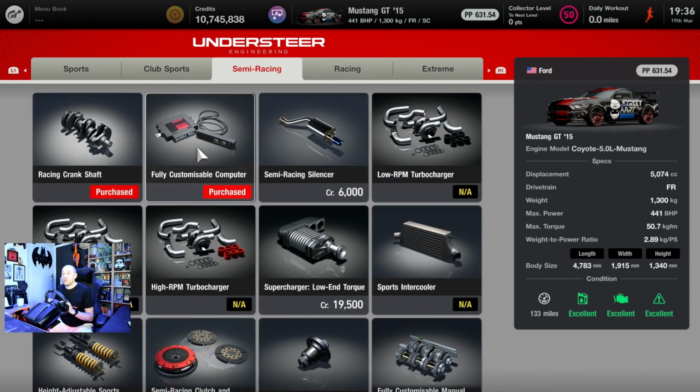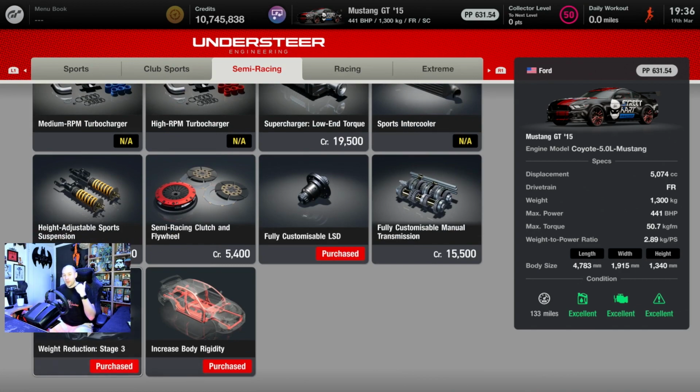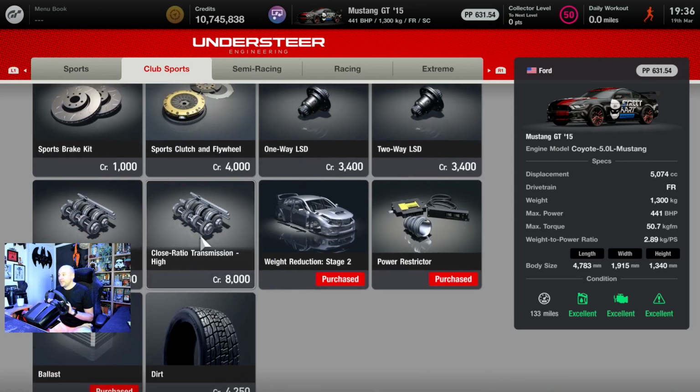We've got the racing crank, we've got the fully customizable computer, we've got the LSD, that's quite important, and I'll show you why in a moment, and we've got weight reduction 1, 2 and 3. What else we've got? Bore up, high lift camshaft, and the power restrictor as well. That's important, power restrictor and the ballast. But the weight reduction without the ballast brings it below the minimum level. You're going to need to add on an amount of ballast to bring it back up.